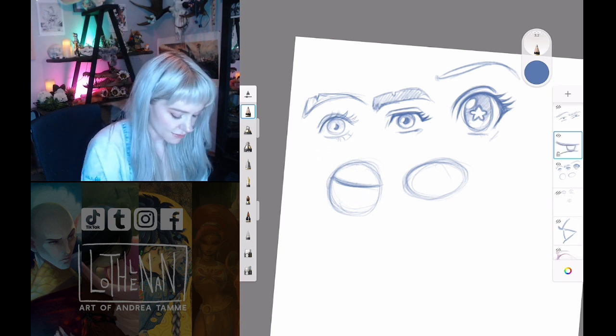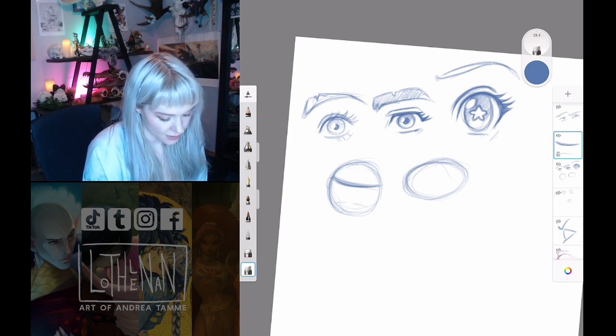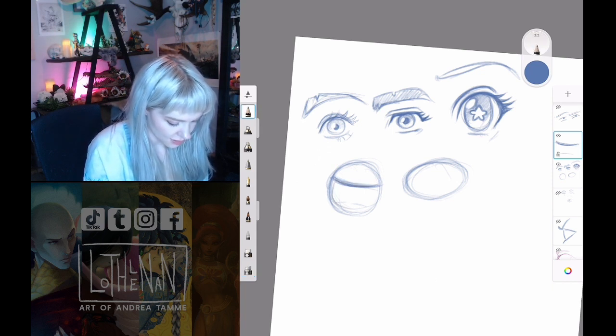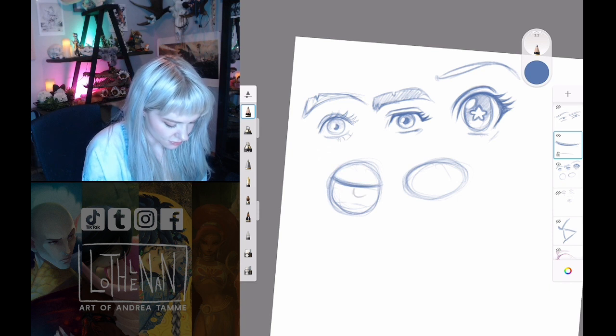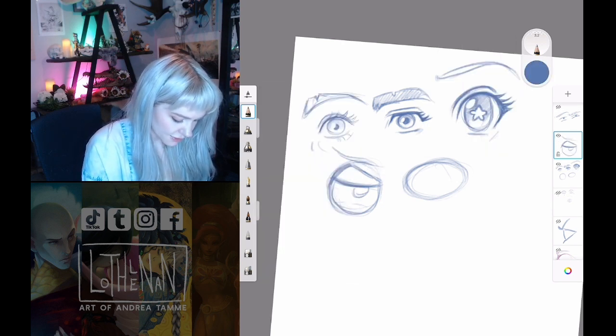If I was trying to make sad, I would keep the lower lid non-existent, and I would maybe even cut off a bit of the top, and then I would just let the eyebrow do the work.